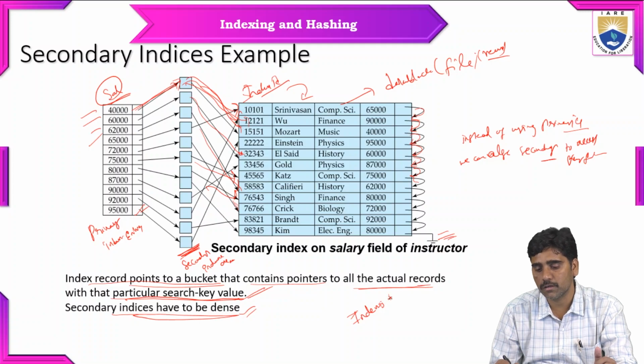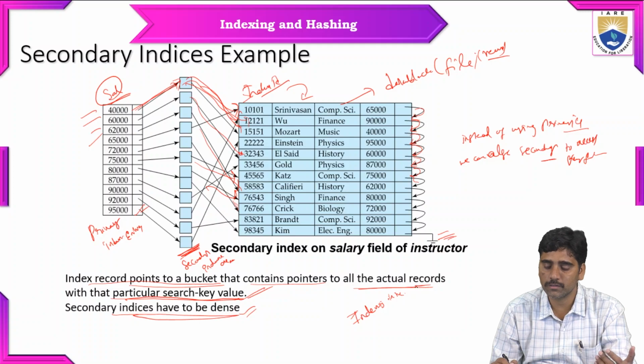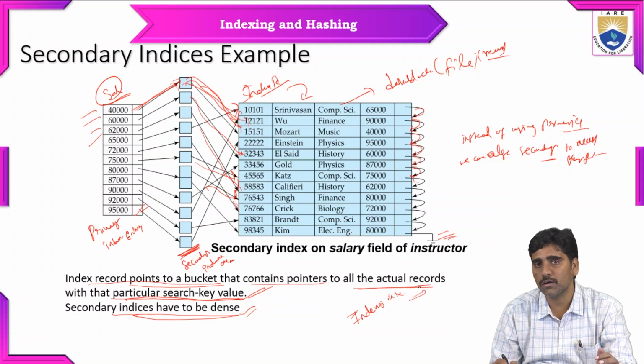So this indexing mechanism is very important in finding records easily, to reduce the access time of your records, to reduce the insertion and deletion time of your records, and to access the records while reducing the space overhead. To do all this, the indexing mechanism plays an important role in the DBMS.